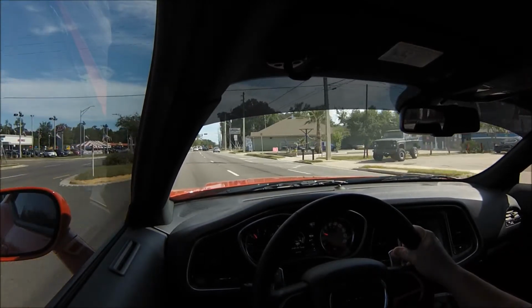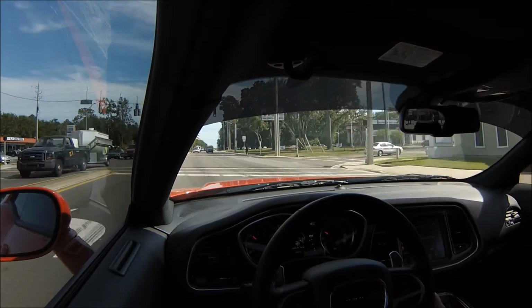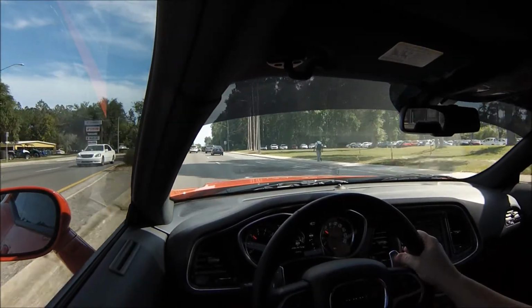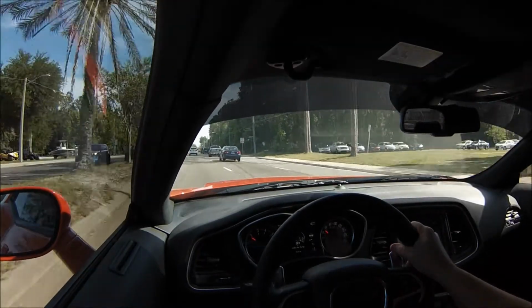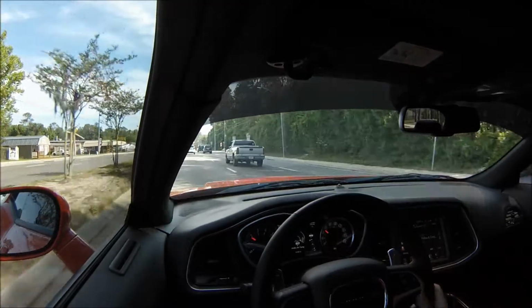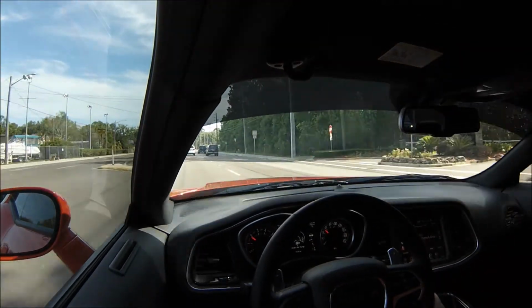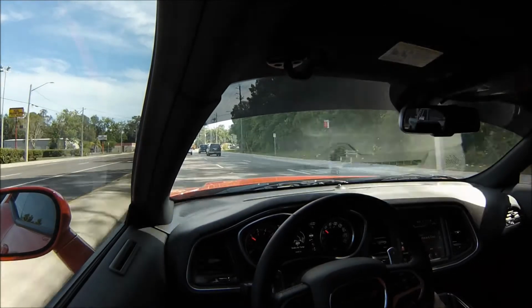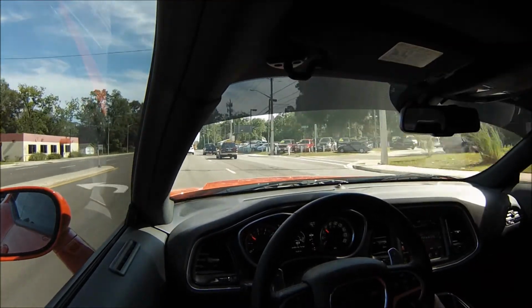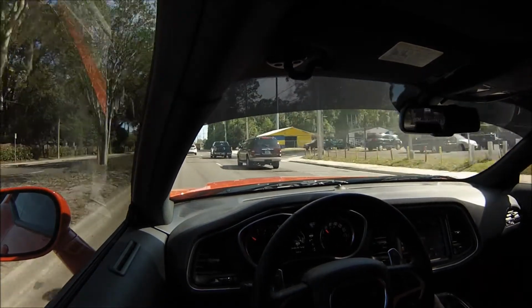But then as soon as I start moving, 95, 93. So it shed 10 degrees within 15 seconds of moving. As soon as it resumed airflow, boom.